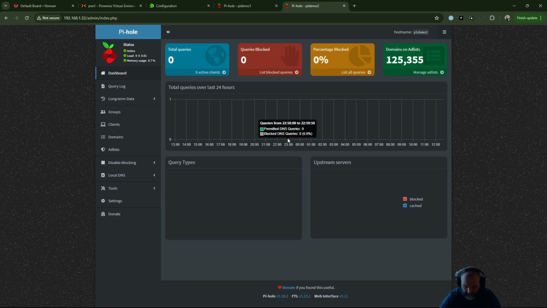If we go up to the dashboard on Pi-hole 2, we don't see that. So let me change this again. I just, again, want to show everybody that DNS is at least functioning. So we're going to go back into the config, and we're going to take it from 31 to 32. 32 has no config, so we're definitely not going to get a response on that host now, but that's not my primary concern right now.